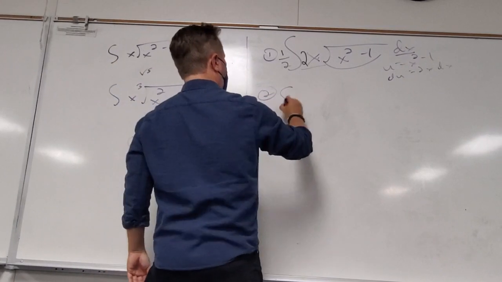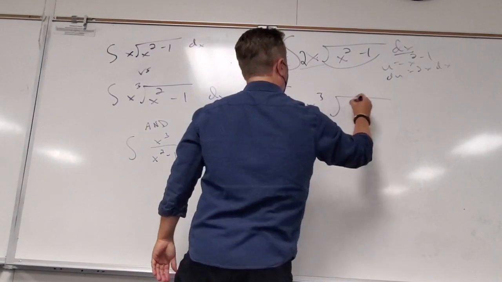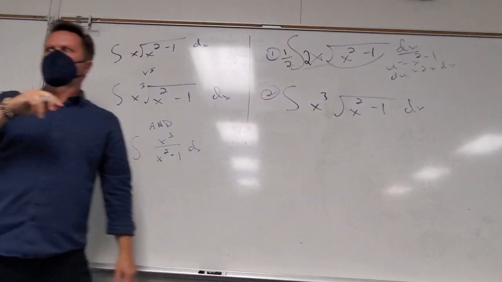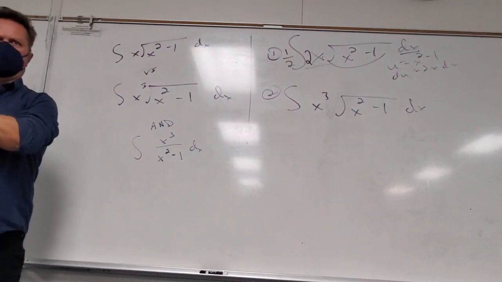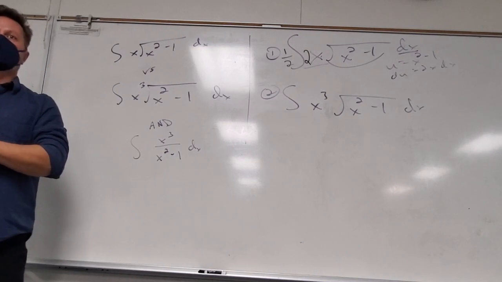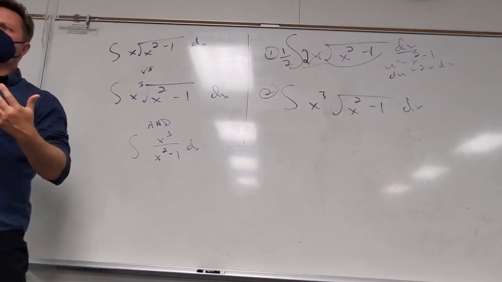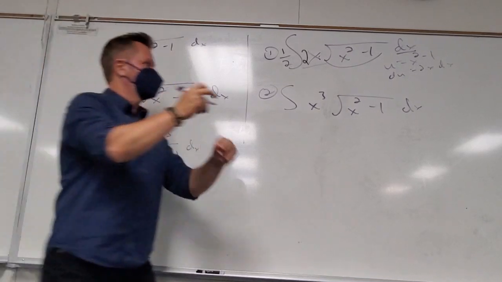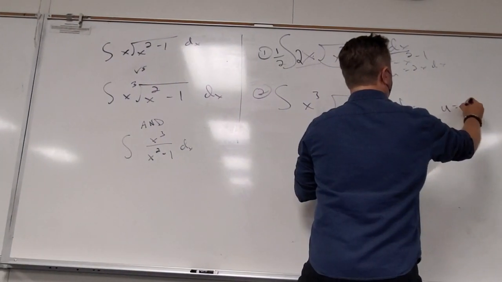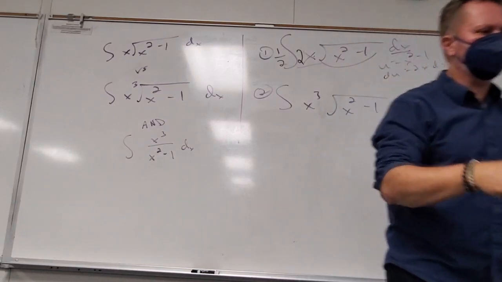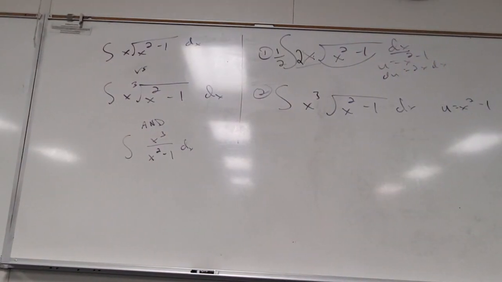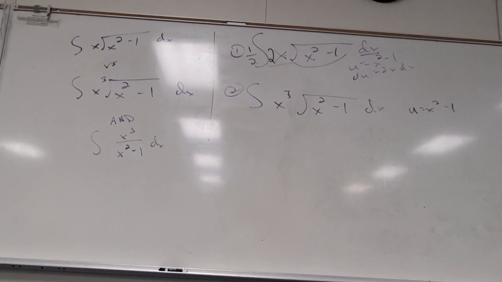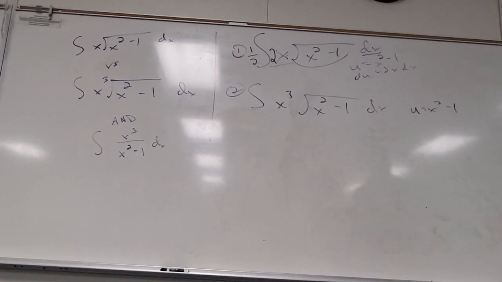What about this freaky dude? Do you think u sub will work here? Looks like it shouldn't work, right? Because the inside power should be higher, but it will work. Let's try it. Believe it or not, it's going to work. So if I let u equal x squared minus 1, and this is the u sub stuff that sometimes teachers don't show you. We sometimes forget to show the full flexibility of u sub. So it's not your fault if you haven't seen this too much.